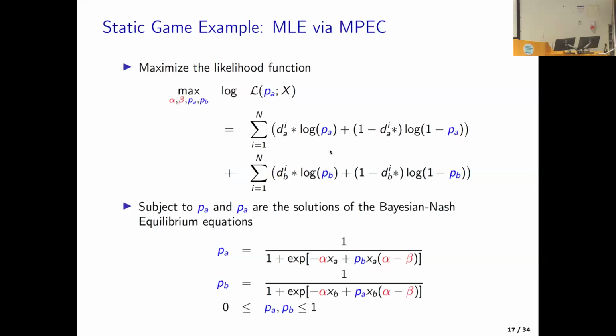So now you have more variables. You have the structural parameters you want to maximize with respect to, and also the investment or entry probabilities. And the structural parameters only really affect the constraints. So you can throw that at a constrained optimization solver. You also put an additional set of constraints on, like we want these probabilities to be between 0 and 1. You can tell your solver that as well. That's just a different approach to implement the same thing.